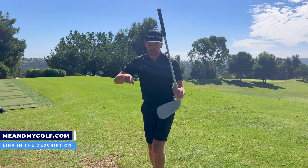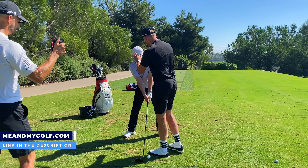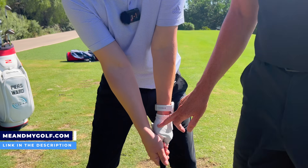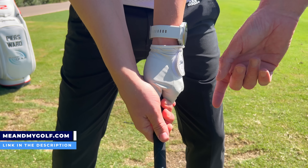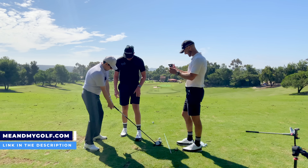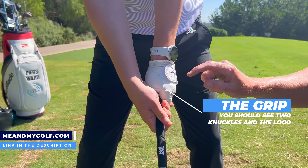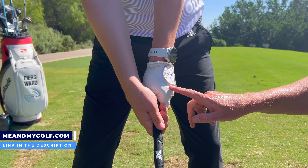Jump in here and we're going to show you. Let's go into your setup. Without moving your head, looking at this left hand - if you're slicing the golf ball, tell me how many knuckles you can see. 'I don't see any.' Perfect. I'd want you to see this knuckle without moving your head, I'd want you to see this knuckle and I want you to see the tight list. That's the goal we're going to do.